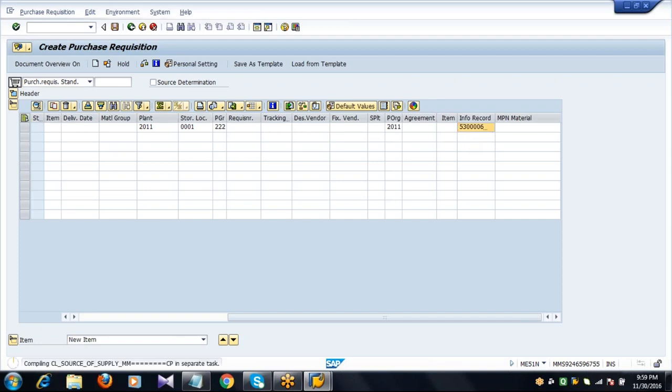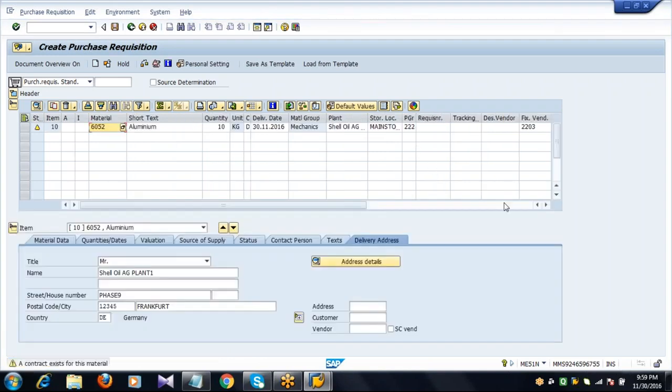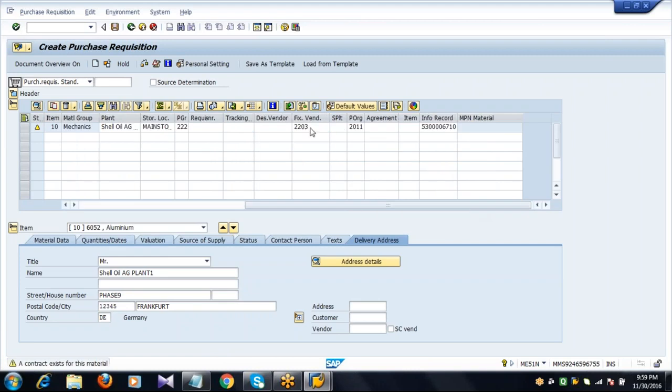The moment I press enter, if you observe, you are able to see the fixed vendor.